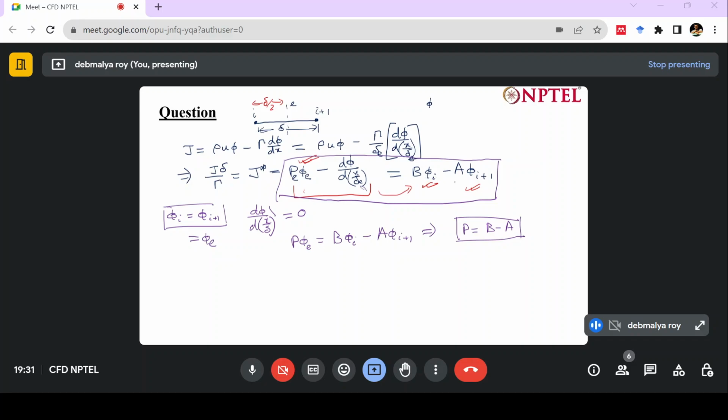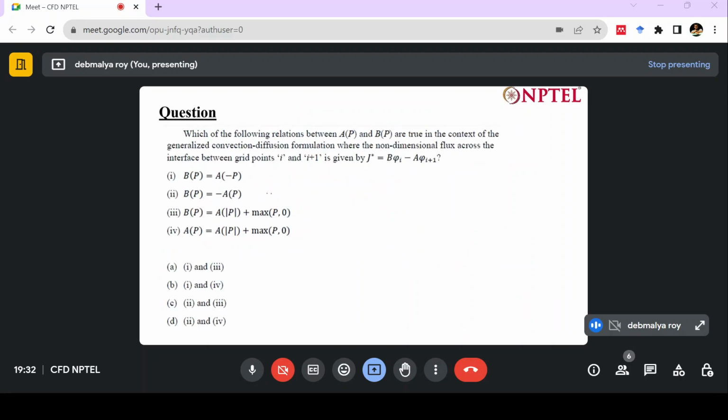And what are B and A a function of? B will be a function of the Peclet number, and also a function of this delta, and any other way, the form that we are assuming for phi e. So it will be a function of those things also. Primarily we are focusing on the effect of the Peclet number on A and B. So that we will see here.